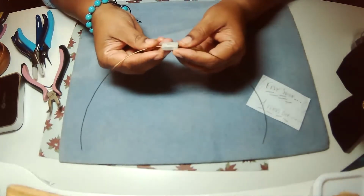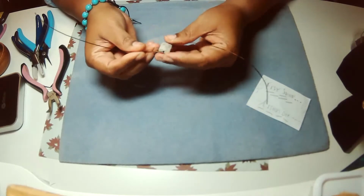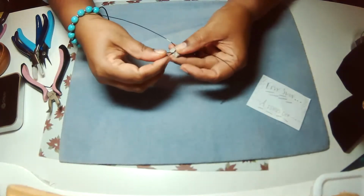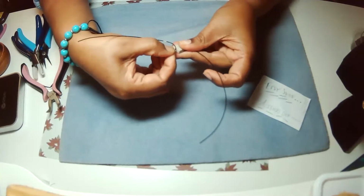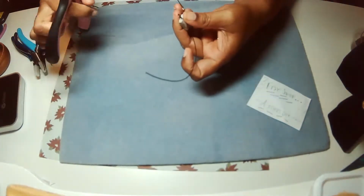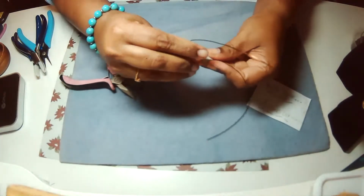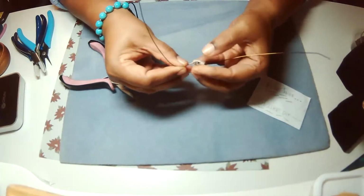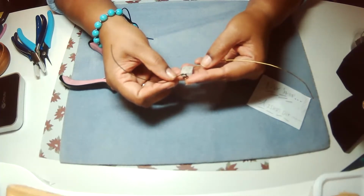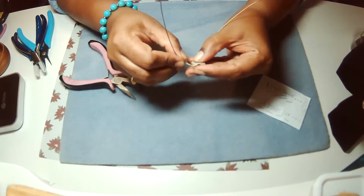So here we go. Now I am crimping this wire on the side like that, and then with my fingers I am making a nice loop. Once I'm happy with the loop, I take my pliers and twist my loop. There we go. We have our wrap nicely twisted, and I think bronze looks amazing on this stone. I am not kidding, this is very pretty. In person, I don't know if the camera is picking it up, but it's really gorgeous. I'm glad that I could.